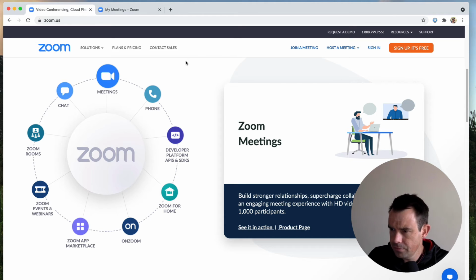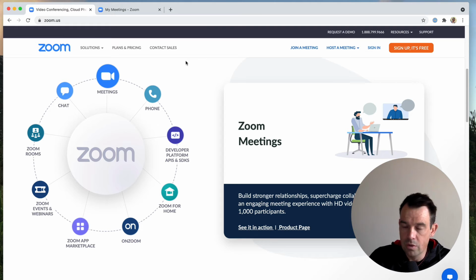Then my favorite Zoom feature is that Zoom lets you share your screen. So assuming I'm on a meeting here and I'm sharing a window on my screen on this monitor, I can run through a project plan. I can obviously look at websites. I can look at anything that's on my screen and I can share that with other participants.